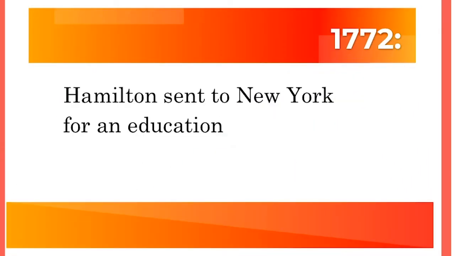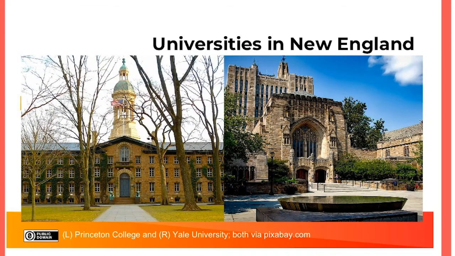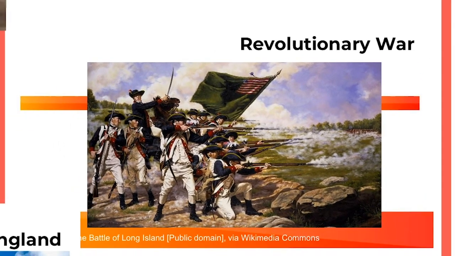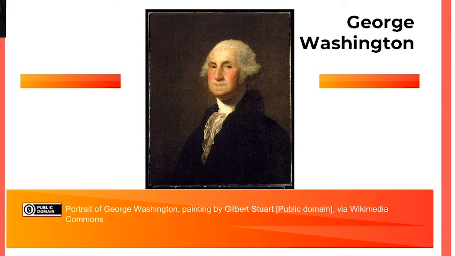In 1772, people sent him away from that small island and to New York, where there were colleges. There were Harvard, Princeton, Columbia, the same ones world famous today. His goal was to get educated and to do something great with his life. And he was ambitious, very ambitious and driven. He was in college when the war for independence was about to start. He participated in that war and he made a name for himself. Eventually, he became the most trusted assistant to George Washington, the first president of the new United States of America.